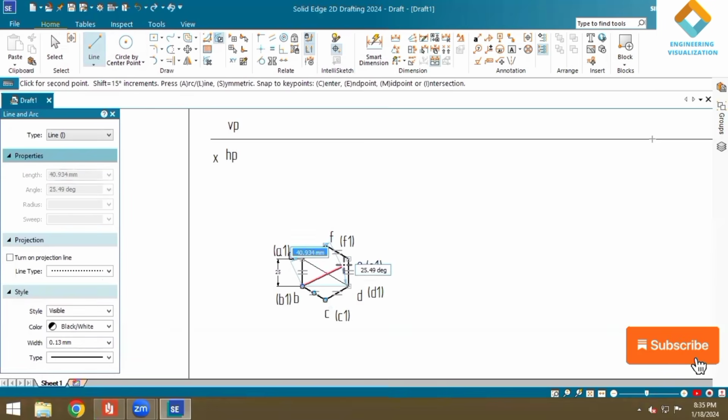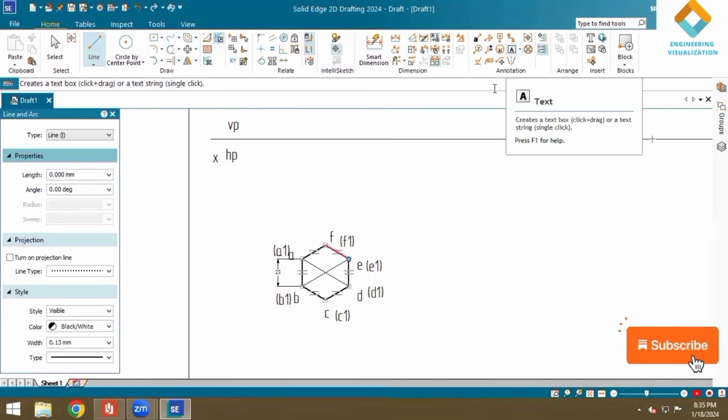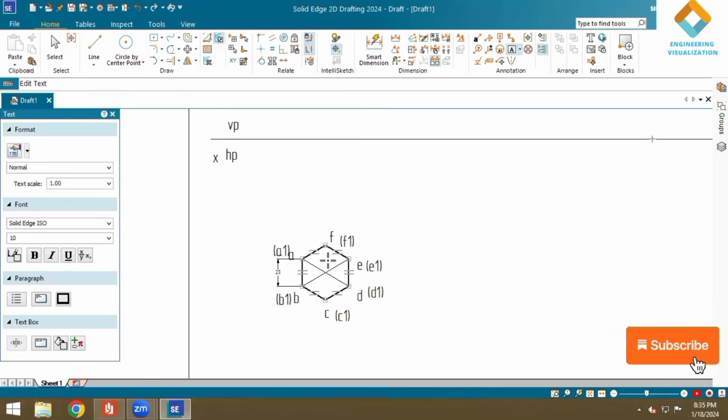Draw two diagonals with thin lines to find the center of the axis. Here the center of the axis we write as O and O1. O1 is the bottom face center, so it is written within brackets.